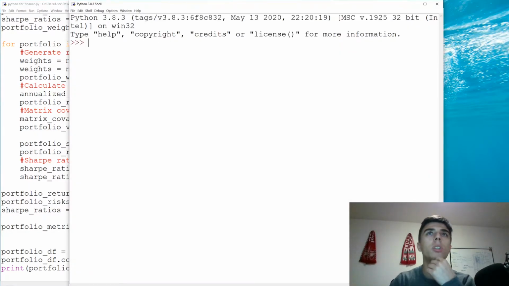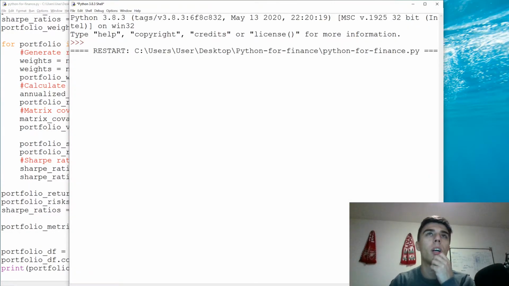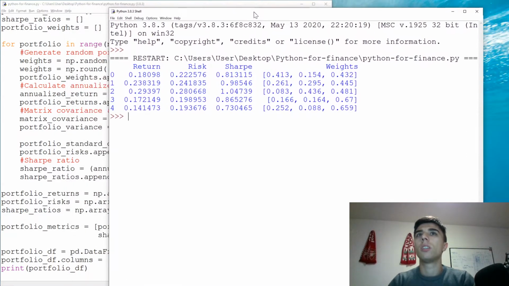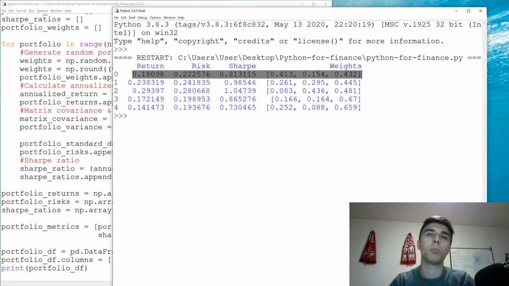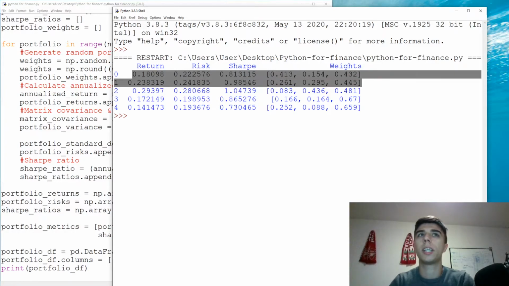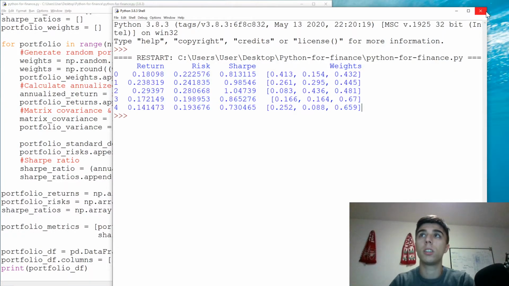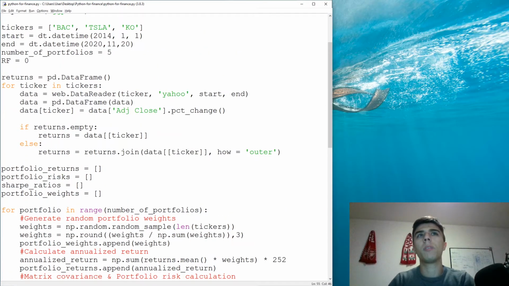And that should provide me with a better outcome than I have at the moment. All right, that looks better. So we have 3 companies. This is the return, the risk, and the Sharpe, and the weights of the portfolio with the first iteration, second, and so on. All right, good, that works. Instead, I want to go back to 2 companies because I would like to show something, and we're going to create 50 portfolios instead.